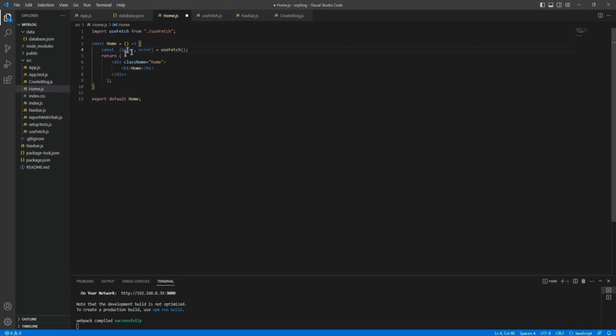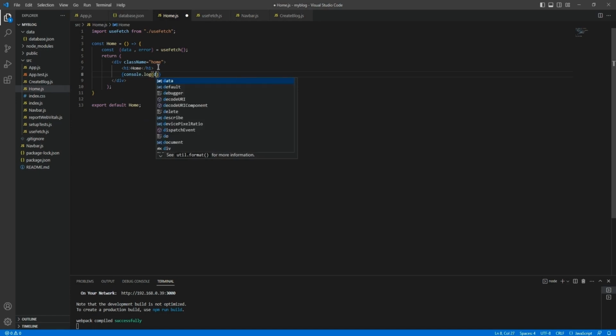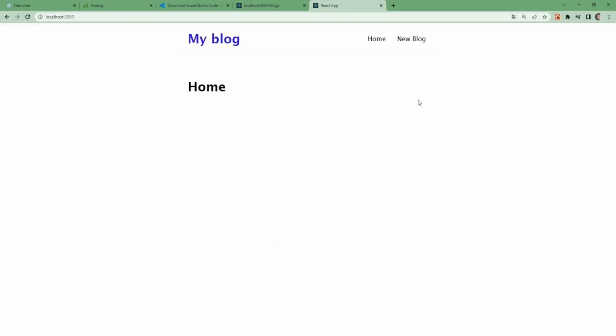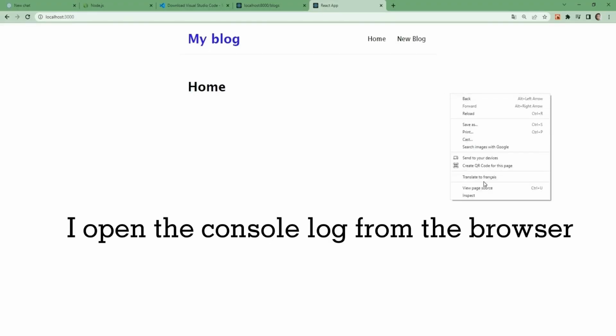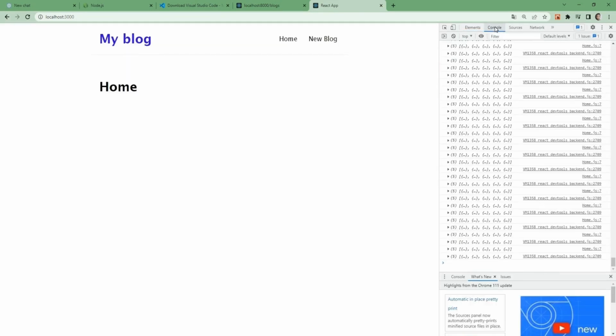Okay, so now we need to show this data right here, but we make sure first that the data is working. So I'm just going to use the console log, show it in the console. In the console, we just have to left click, inspect, and then we come right here.